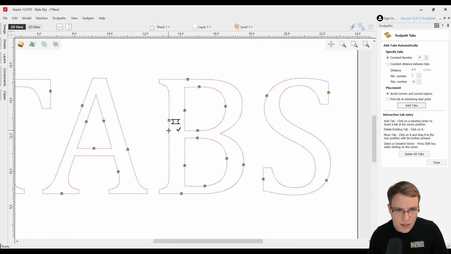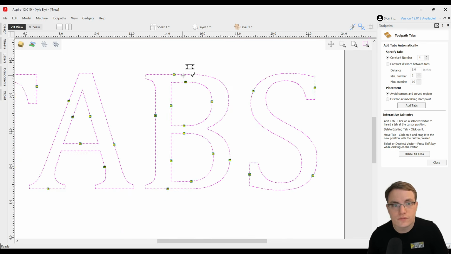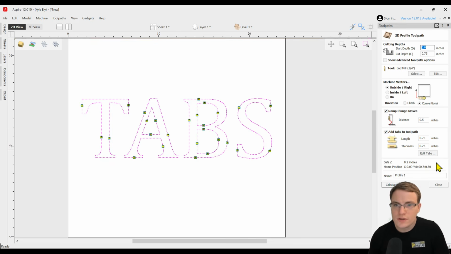And I just find if you have a tab on the edge here going with the grain, it's more likely to break along that grain rather than having a tab up here going against the grain. It's going to be stronger. Keep that in mind if you're working with solid wood. And also, like I mentioned earlier, having bigger tabs is going to help with that as well. And once you're happy with your tabs, you can click close.